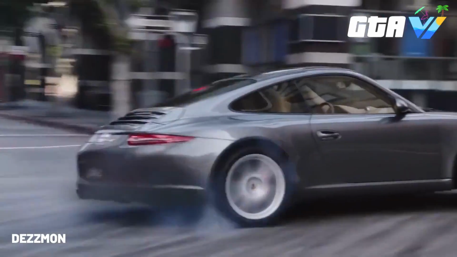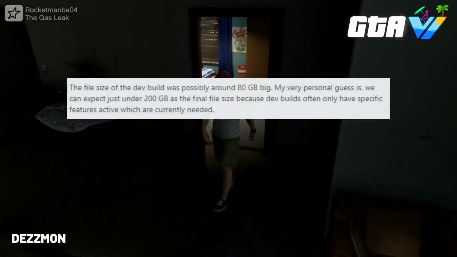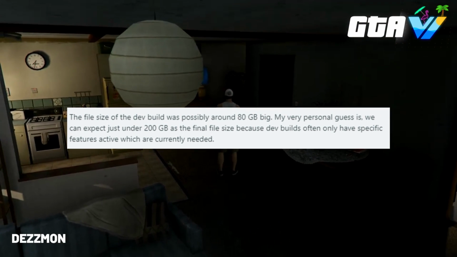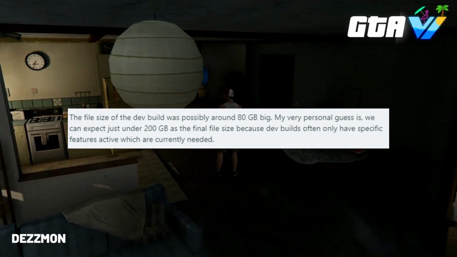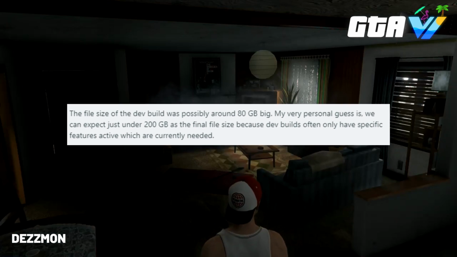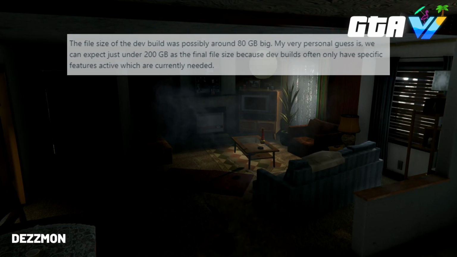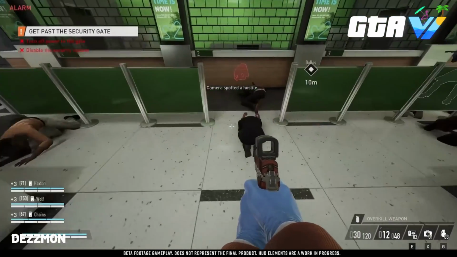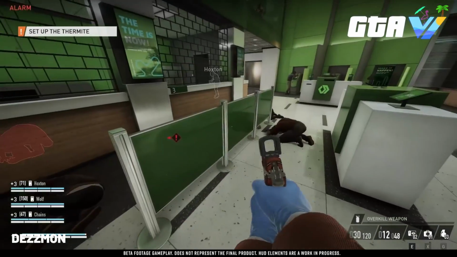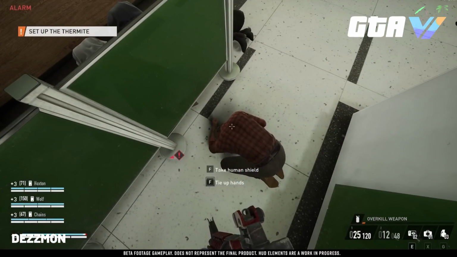So the first thing we're talking about is the actual file size. Devs have built this at possibly around 80 GB, and fans have checked everything through it. It might be under 200 GB in the final size, and later on we might get a few DLCs which will upgrade the map as well as add new things later on in the game. It might go according to that, it might go more than 400 GB.